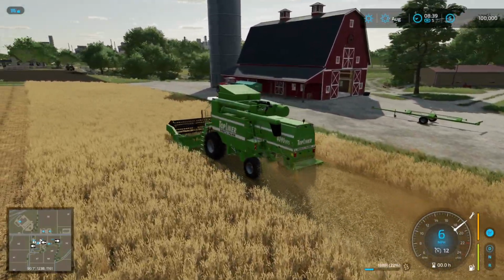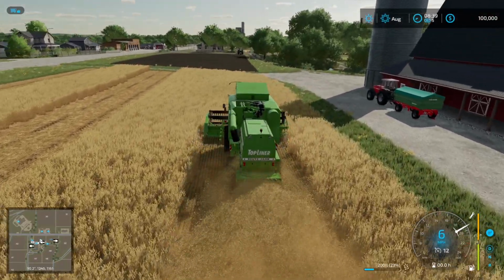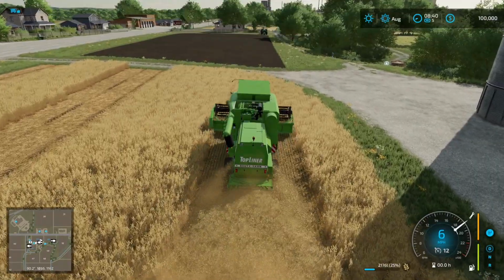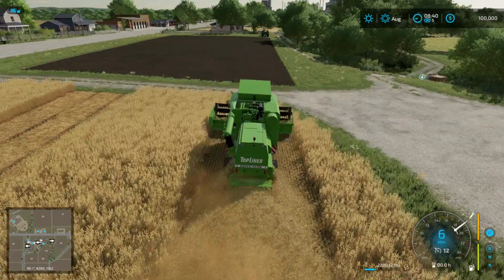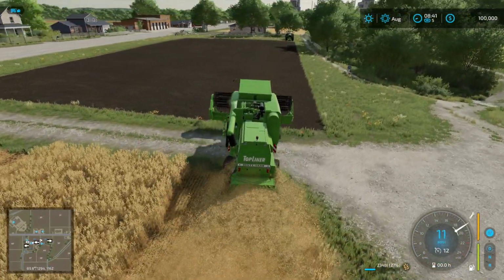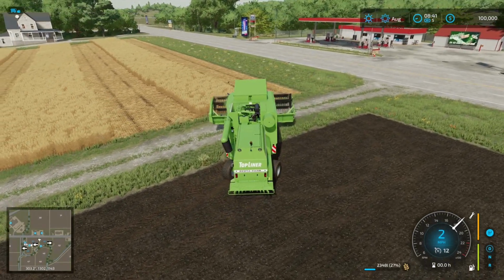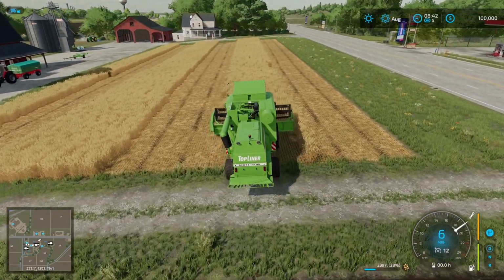Definitely the textures on the exhaust from the harvester look different. Even the textures on the field are a lot more defined, where normally with wheat here you just have stubble. Definitely a little bit more challenging as far as turning radius. So I'm going to just keep running up the field a bit. Not quite able to get the full amount here.